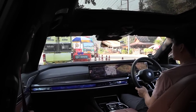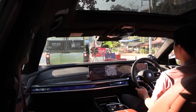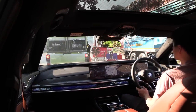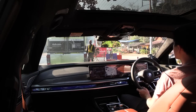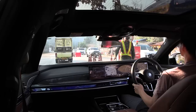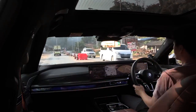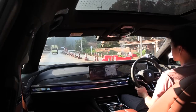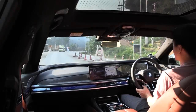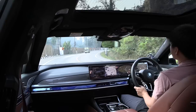But okay, we have a police checkpoint, so they will always check for illegal immigrants. So I just have to open the window. Sorry, I've been talking a lot lately. We actually have a fan club over here also. One of the followers also works here as a Polizei. Thai Polizei, you don't want to mess with them. Actually, they are quite nice, as long as you pay them. No, I'm just kidding, okay.